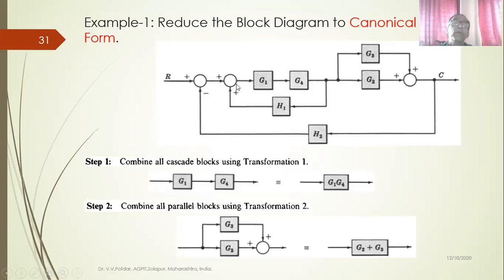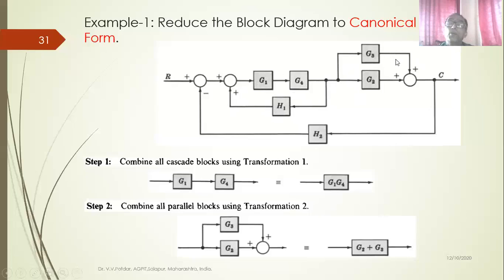Now what will remain? In this minor loop, now this is called the major feedback loop. The outermost feedback loop is called the major feedback loop, and the loops within are called minor loops. Be attentive here. This is a forward path and this is the feedback path. So this is a feedback loop, a minor feedback loop.